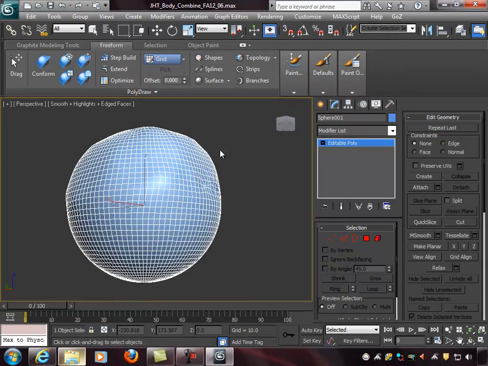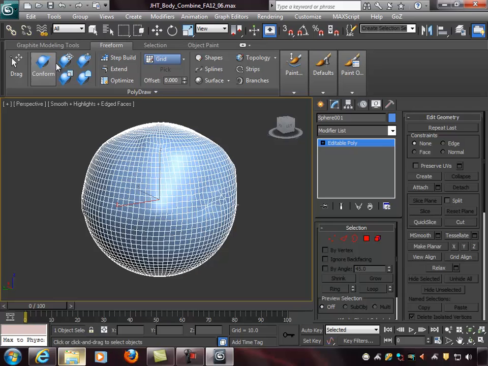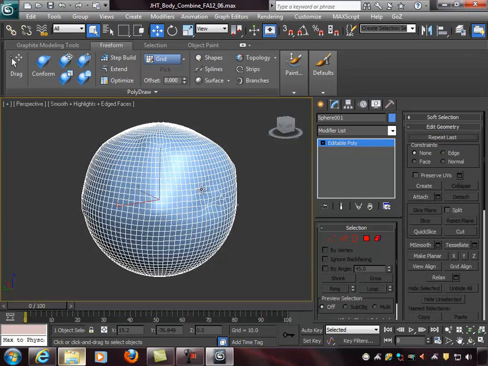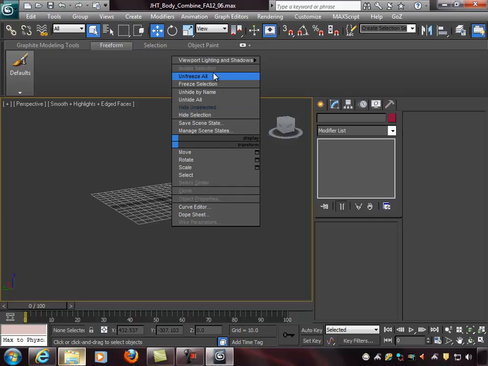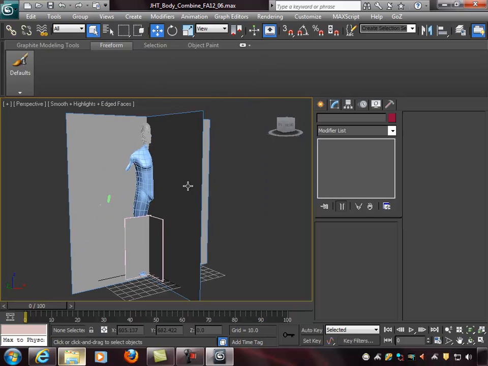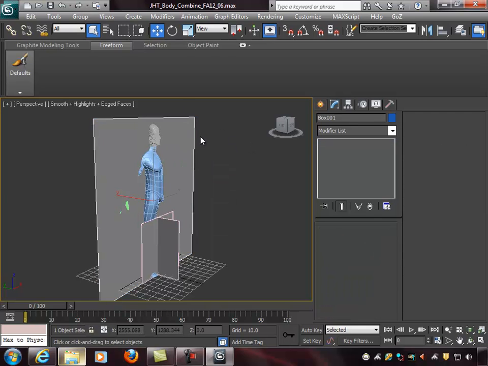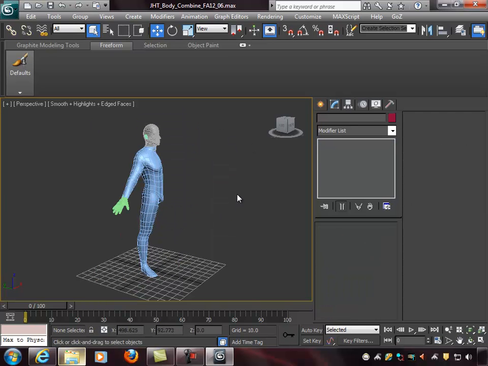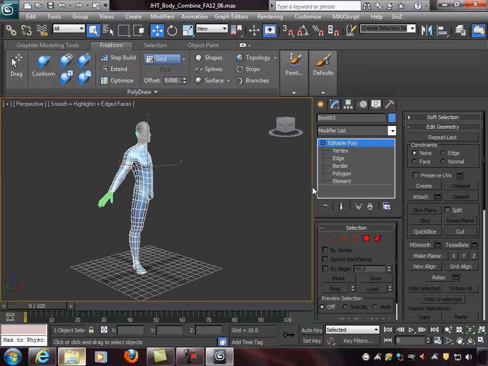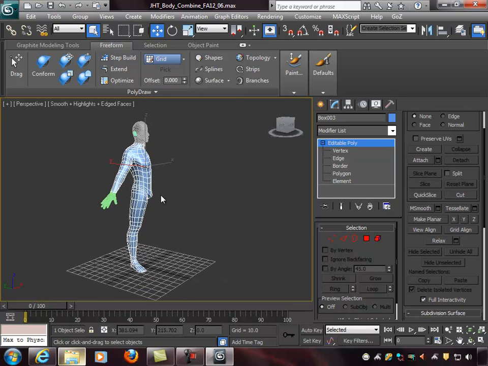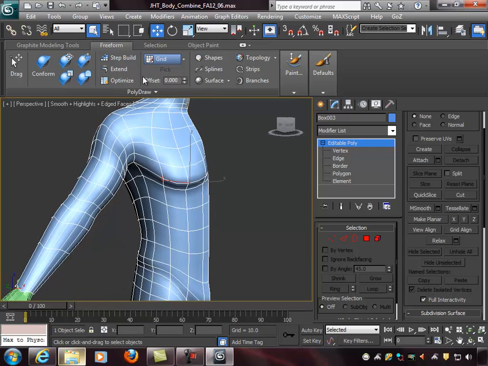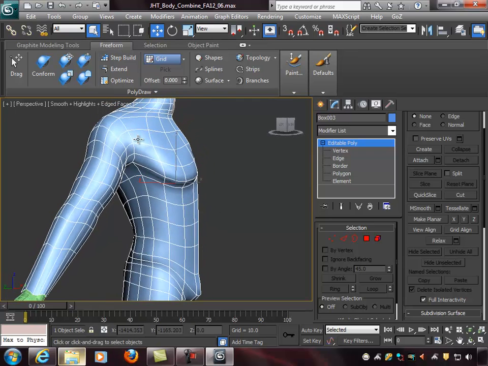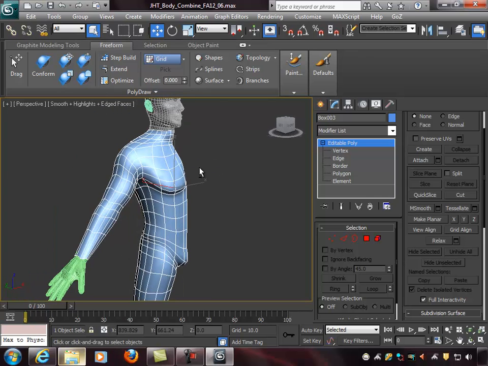Now I want to show you how you would use that on your model. So I'm going to delete this little sphere here, and I'm going to right click and say unhide all. And I have all these pesky reference planes, which I'm just going to delete. And we got our base mesh here. Currently, it has an editable poly on it, so the Freeform Tools shows up immediately. And currently, the NURMS Smooth is on the mesh. So the Freeform modeling tool will work on the NURMS preview, but it's very slow. So I want to demonstrate that.